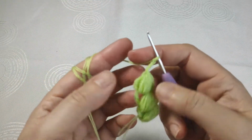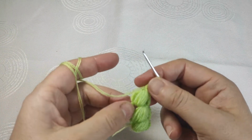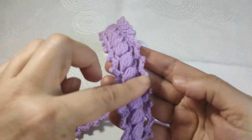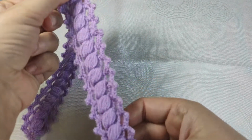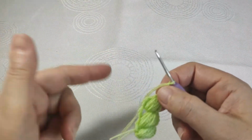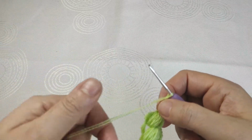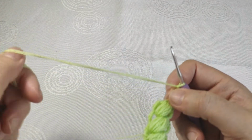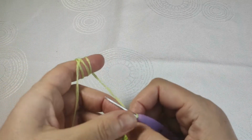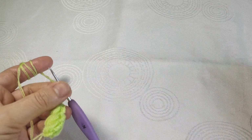Dear friends, actually, we always repeat each other like this. There is nothing but this. We are making these main puffy stitches in the middle, you see. So, always repeating one after another, till we come to the end of the size we need to make. You can measure the size you want to make for.